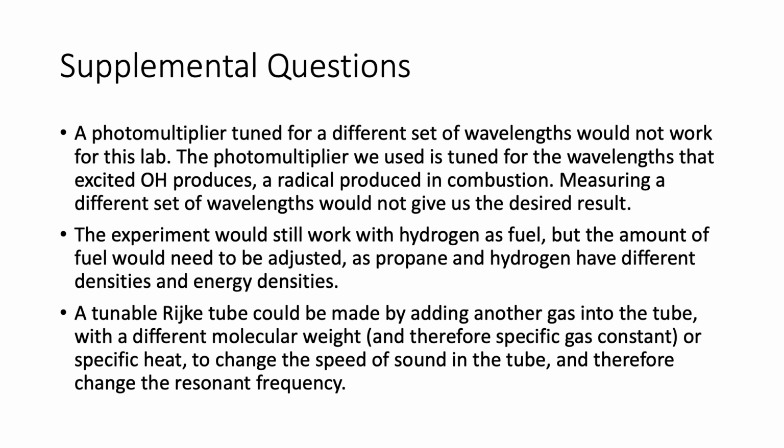Finally, a tunable Reiki tube could be made by adding another gas into the tube with a different molecular weight and therefore a different specific gas constant and a different specific heat to change the speed of sound within the tube, thereby changing the fundamental frequency, which is the frequency of oscillation.